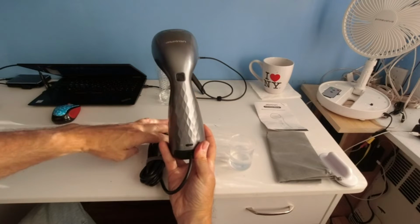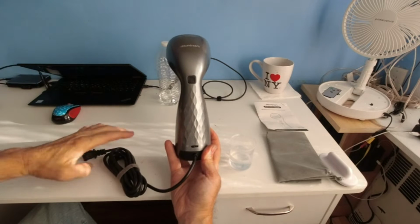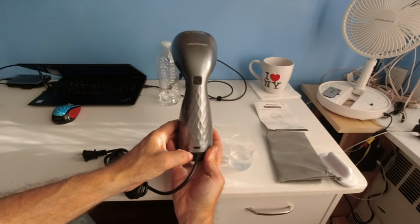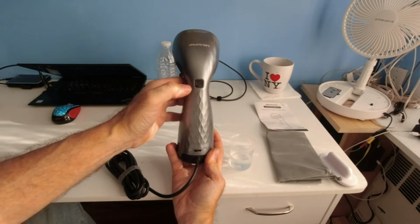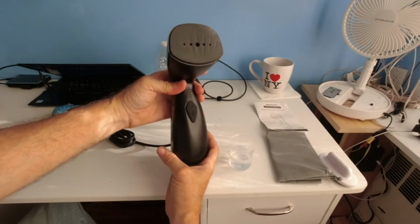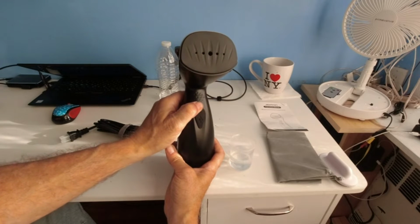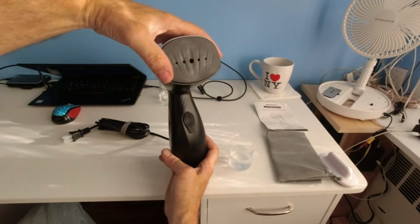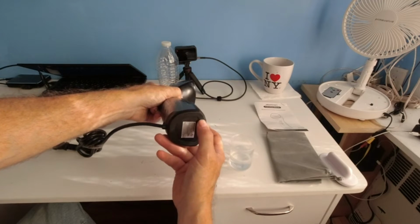Go over the unit. You have a nice long cord with a Velcro strap. An on and off button. On is towards the right. Off is towards the left. A steam press button. The steam nozzles and heads. A rubber pad base.